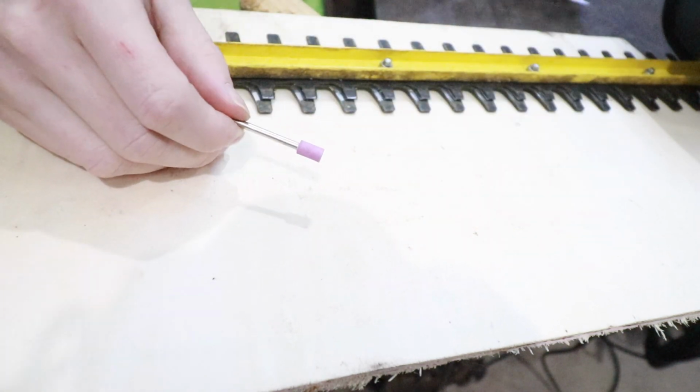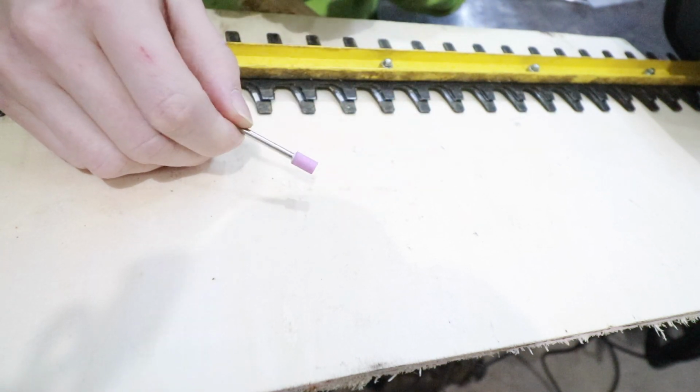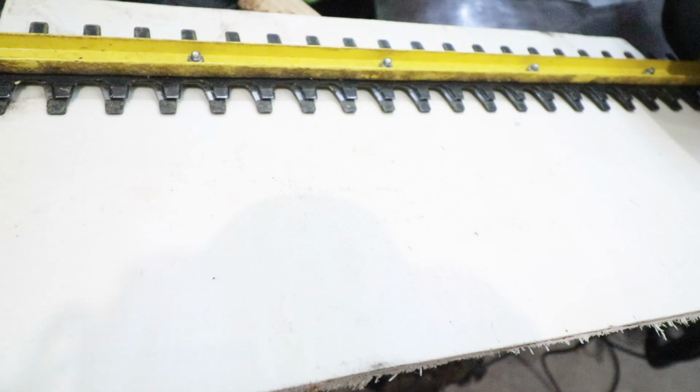So the stone I'm going to be using today is just an even round cylinder. It's not beveled. It doesn't come to a point. It's not a rounded tip. This is just a round, even cylinder. That's what I'm going to be using today to sharpen up these hedge trimmer blades.